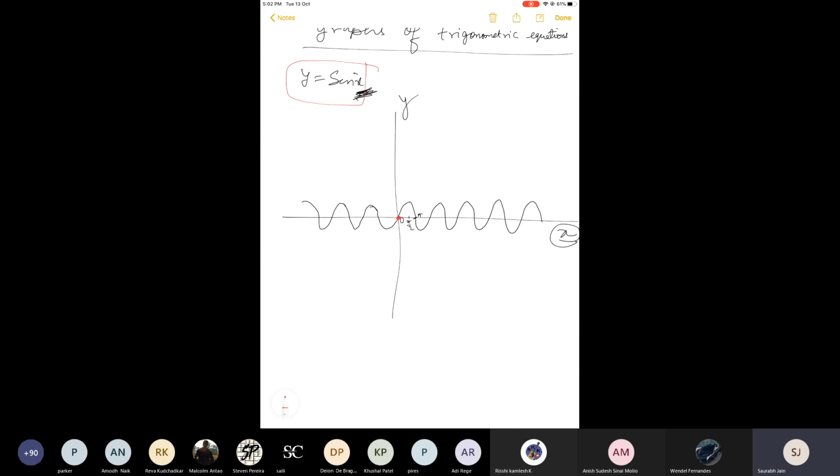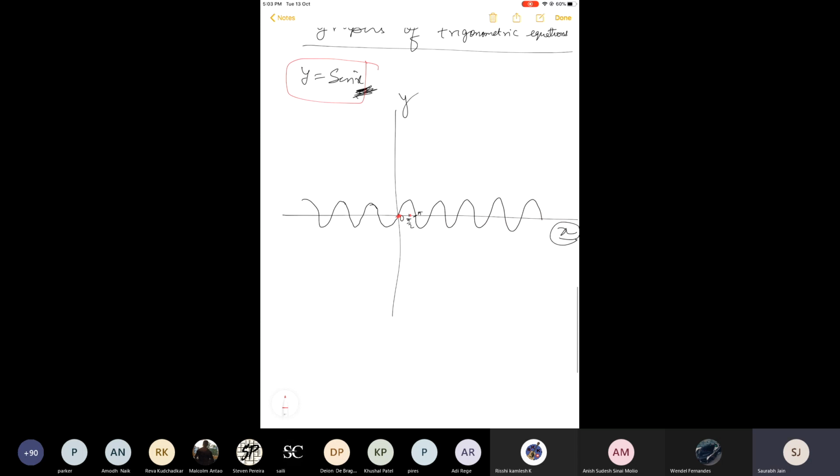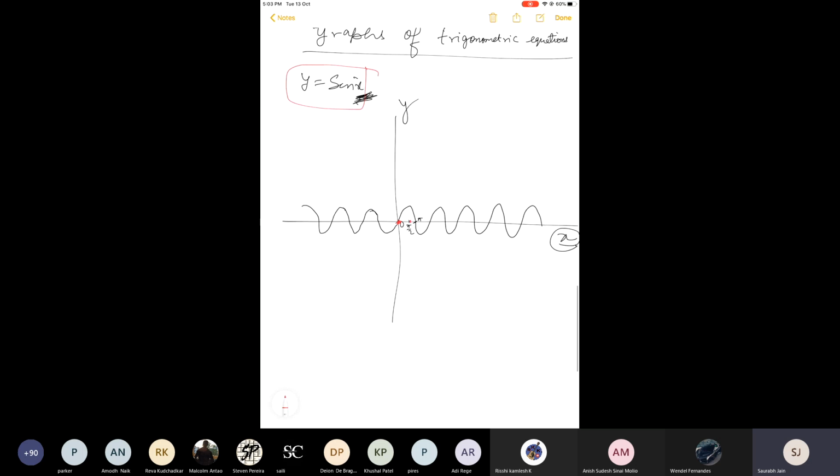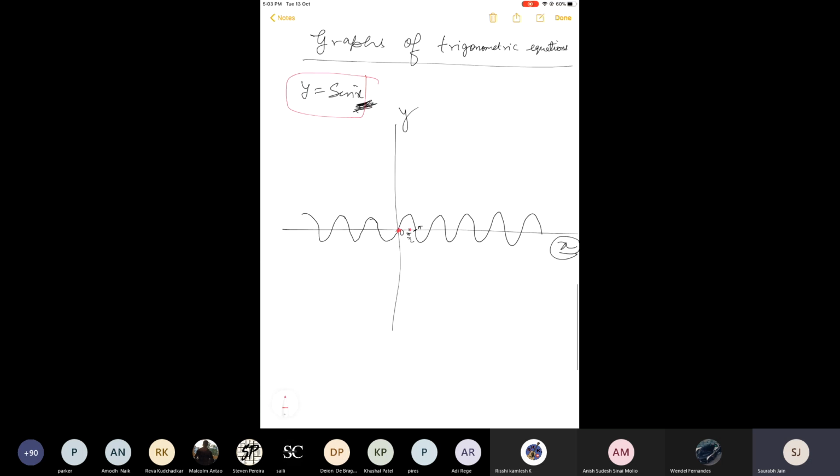Now I have considered the next angle. It is not possible for me to draw all the angles here. I will just take some main angles with the help of which I can remember to draw the graph. So the next one is pi by 2 radian. Pi by 2 is like 1.57 if we change it to decimal, since pi is approximately 3.14, and 3.14 upon 2 is 1.57. So after 0, to the right, I have taken the number pi by 2. But this pi by 2 is the angle of sine, taken in radian. Can you tell me what is the value of sine pi by 2?